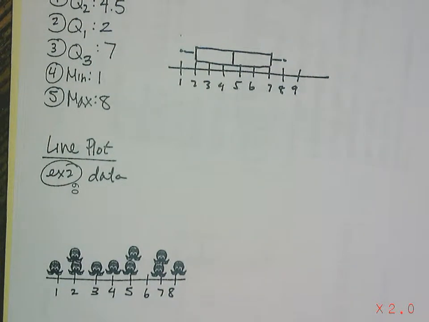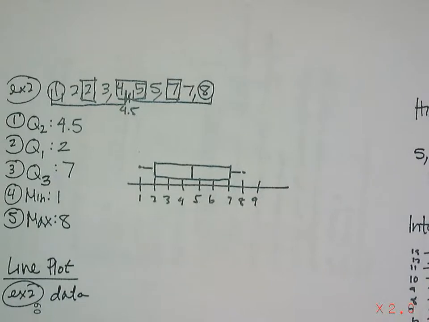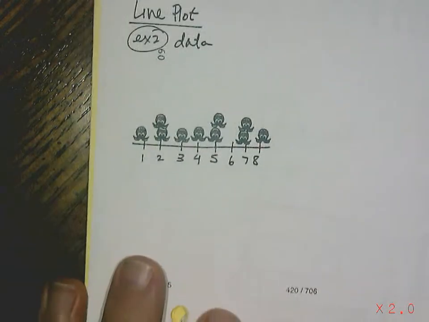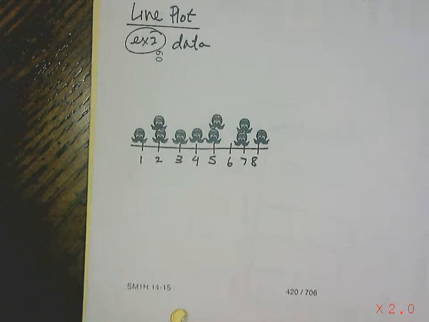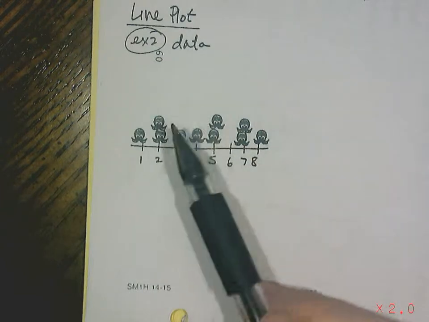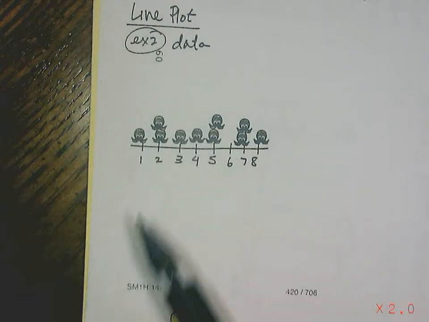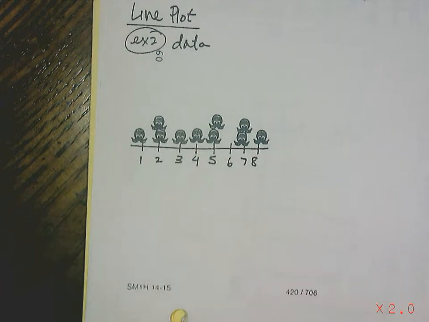Okay, so there are three different types of graphs that we're going to look at today for our stats unit in secondary one. First of all, I'm going to talk about the dot plot, which is probably one of your more basic graphs. And basically, you just put a dot for each time that number is represented in your data pool.